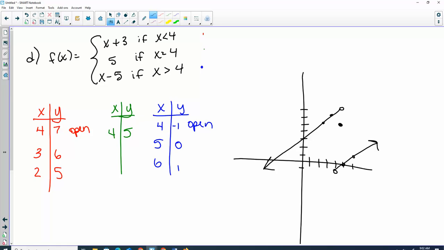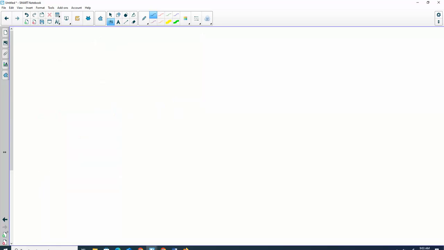The last thing we did on Thursday was something that was totally new. It was the greatest integer function. I have told you there's not going to be a huge emphasis on this, but it does come up, so I'm not just going to skip it. So that was our greatest integer. So let's graph one of those.